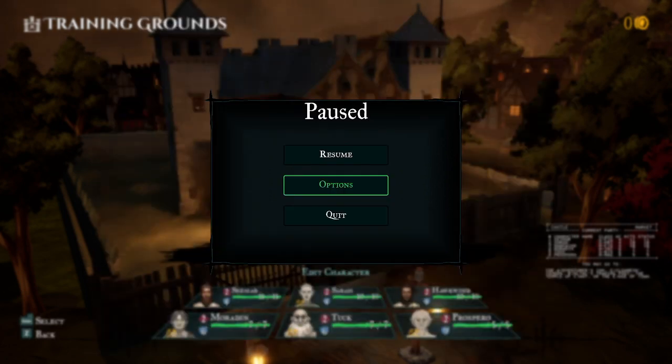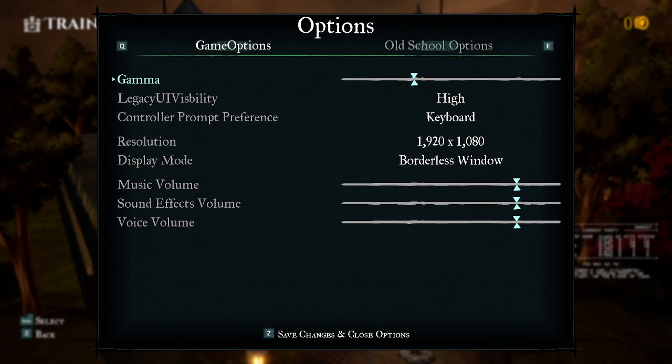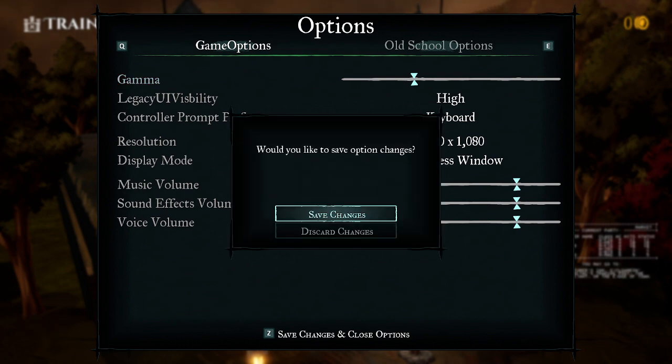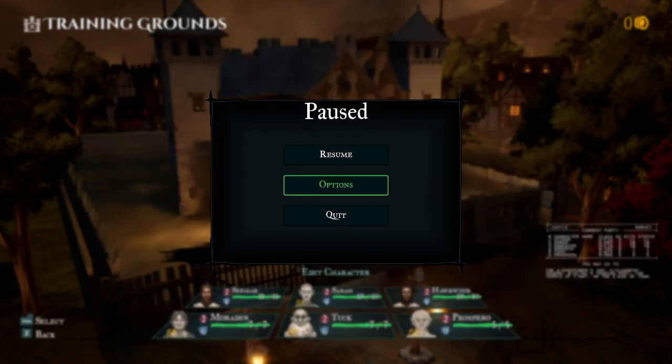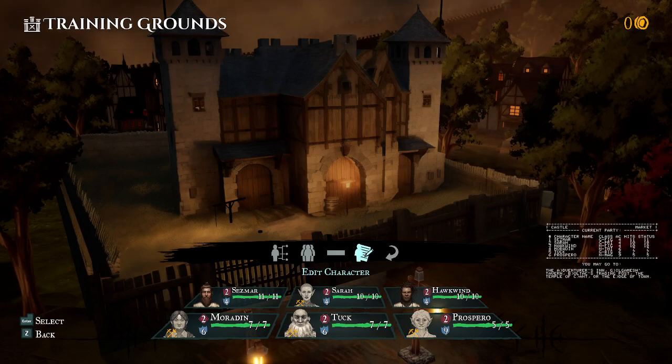Alright, we'll discard that, because I had 7, remember? When I hit human, and then it just decided... Alright, so let's discard changes for now. Alright, resume.